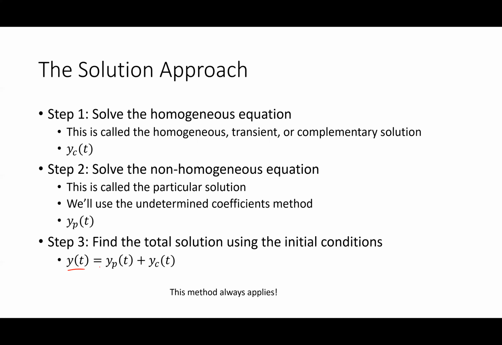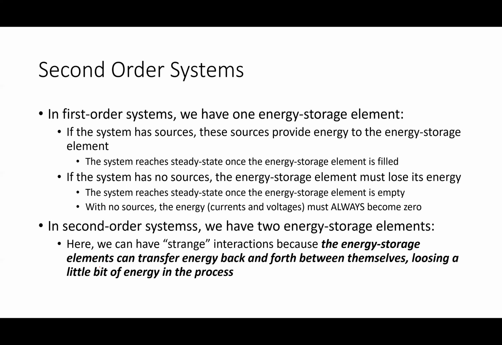All right, that's what I'm calling my output. What's the second initial condition that you always get with a second order differential equation? One of them is for the output itself, and the other one is for what? The derivative of the output, right? I need one initial condition for the output itself, and then one for the derivative of the output. All right, so we're gonna work through that a little bit today.